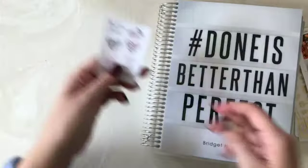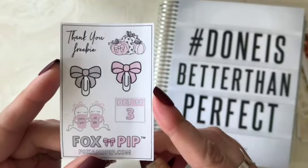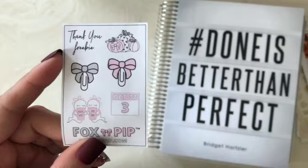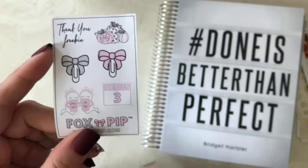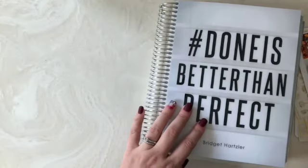And I also got this freebie from Fox and Pip. It's really cute. It says Coffee with My Boo. And then October 3rd, which I know is a reference to Mean Girls. But this happens to be the week where October 3rd is, so I might use some of those as well.